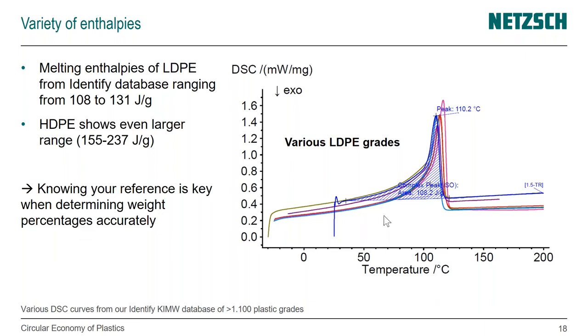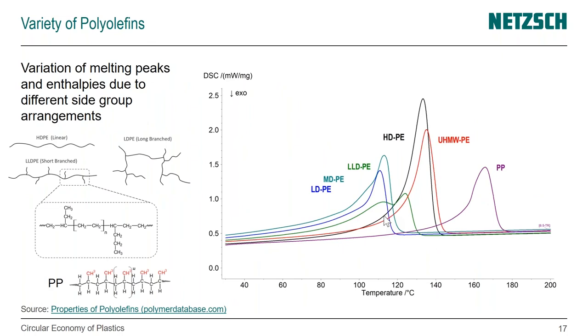Okay, and then that's almost the last question, and then we're running out of time. On page 17, the question is, why is there a double peak for LLDPE and not for LDPE? So that has really to do with the branching. LLDPE has short branches, and LDPE has long branches, and that has an effect on the crystallization.